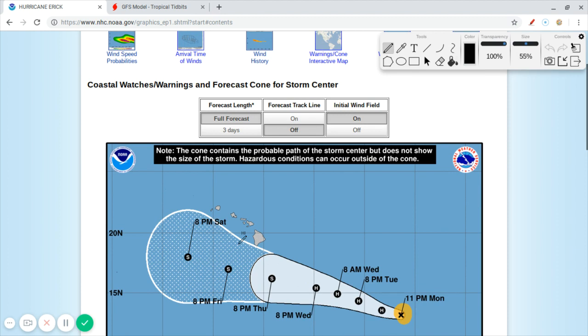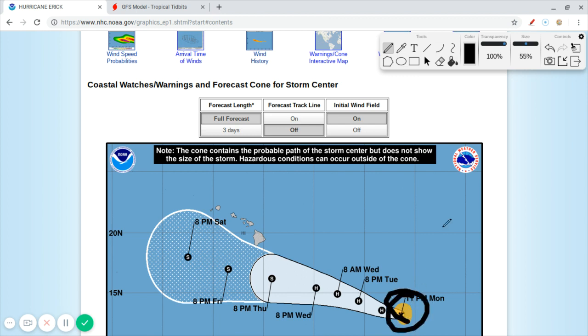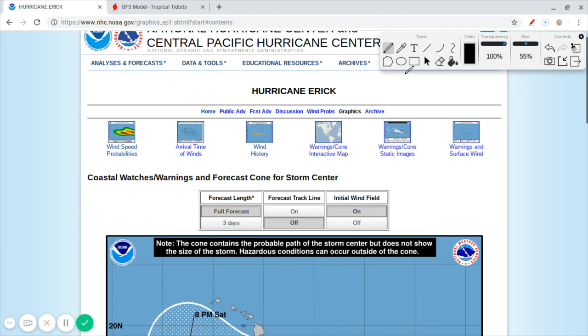The cone. We're going to have to see what this is going to do, because the impacts will likely be felt on Thursday, Friday, maybe even Saturday. If it takes a northerly track through the cone, it's going to really affect the Big Island. If it takes a southerly track, it won't really affect it like with winds likely, though it could still possibly be affected. We can see right there a little red dot, and that's where the hurricane force wind swath is. So let's get this out of here.